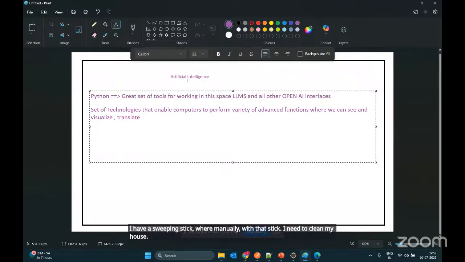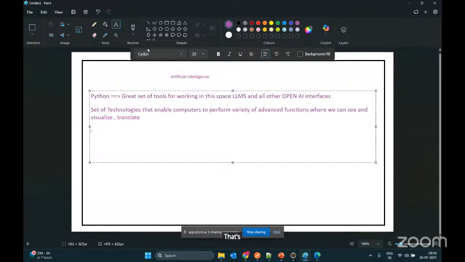I'll keep a mop and water, and I'll use the mop to clean the house. I use my brain. I know where the dust is. With a sweeping stick, I can clear the dust, and after that I can mop my home. Correct? That is the traditional approach.